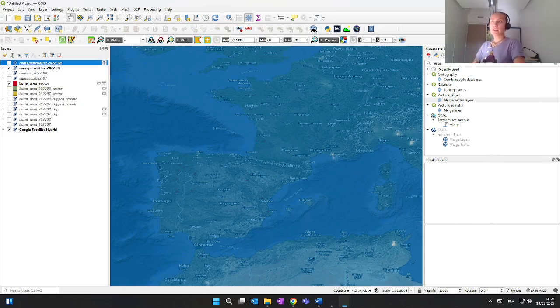So, as I said, in each of these raster layers of wildfire and carbon monoxide, there are many bands, and each band corresponds to an hour during this specific month. What I did before was search for the precise dates of those wildfires.